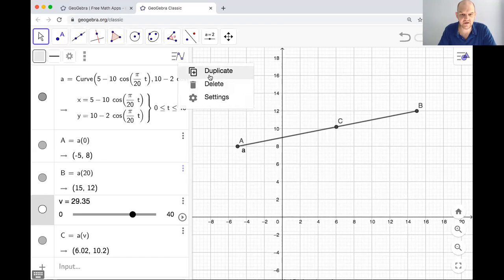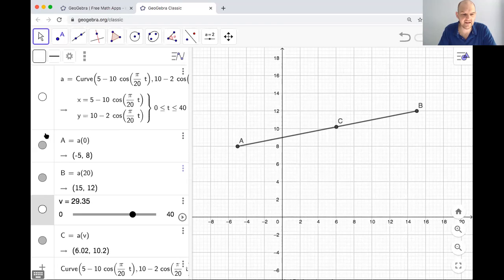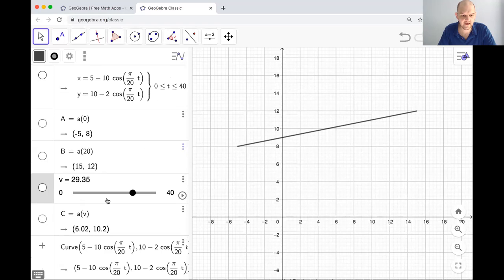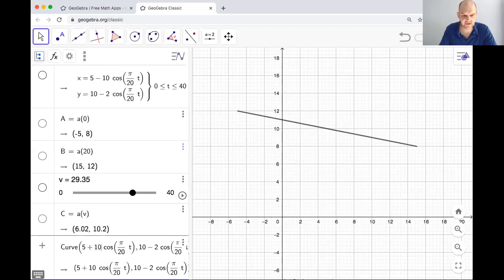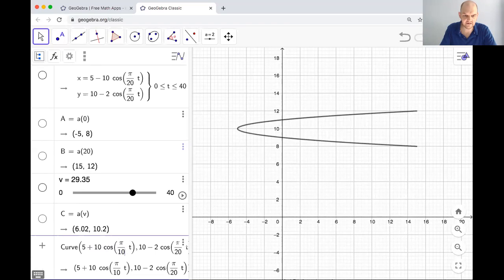I'm going to duplicate. I'm going to hide everything. And then up here, I think what I need to change is, so I'm checking the first one we did in this video. So it should be plus cosine of pi over 10t.